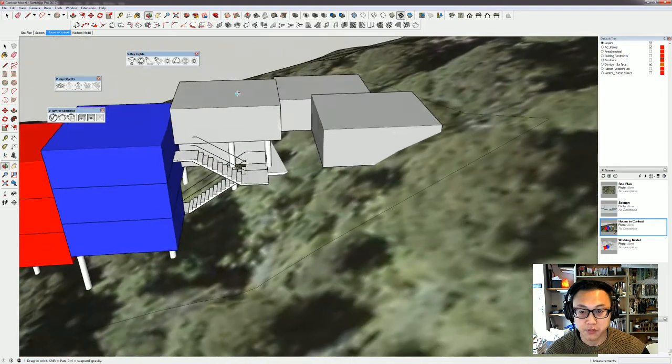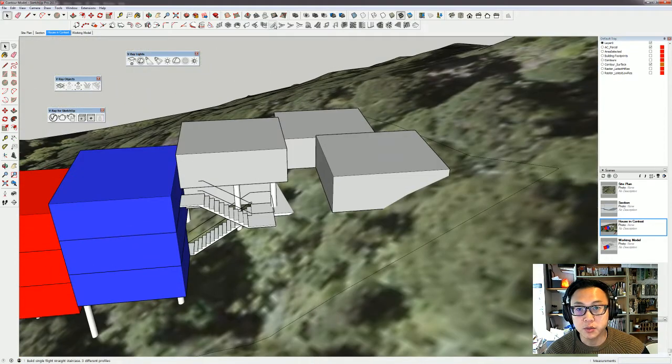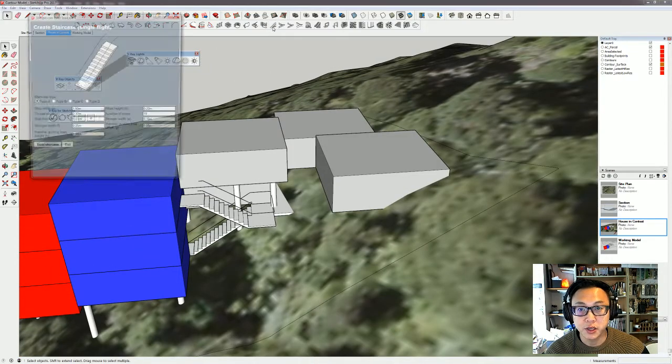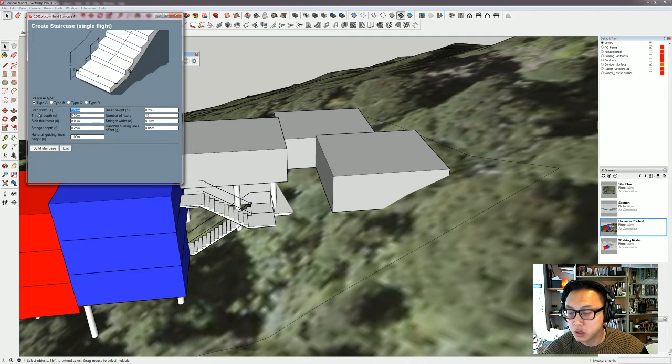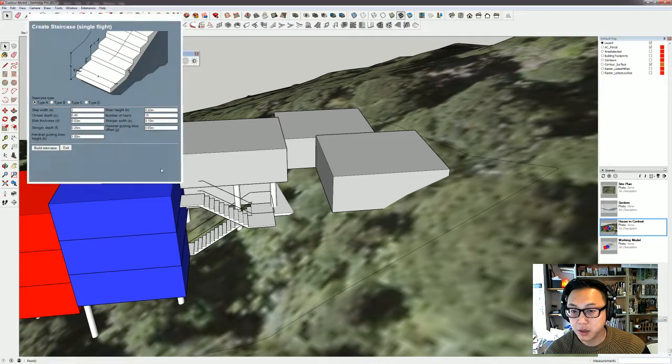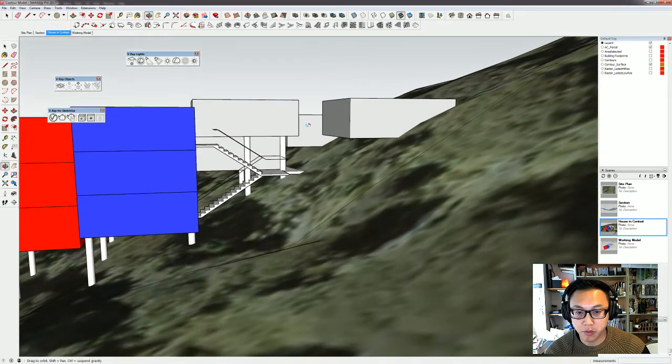Now we could add a staircase going from the parking pad to the entry. And for that there's a similar tool like the straight staircase here. I think the gap between the two car parks was 2 meters. Just going to type 2. Riser height, maybe we can keep the same, but I'd like to make sure that the depth is a bit bigger. 4.5 should be okay.